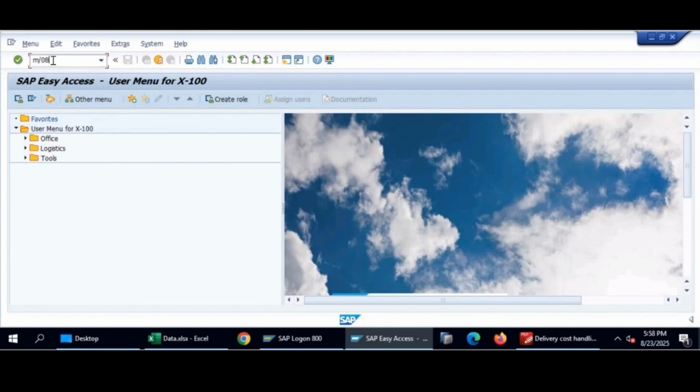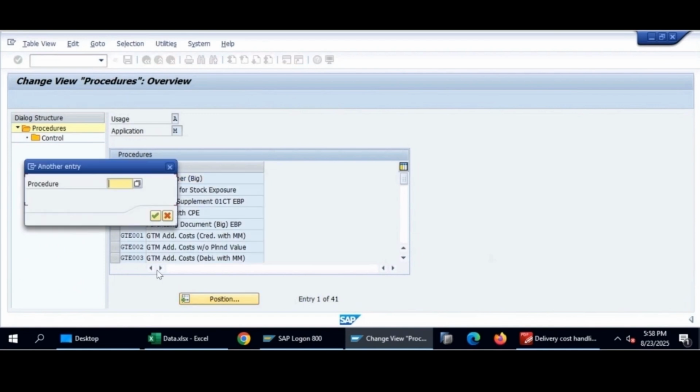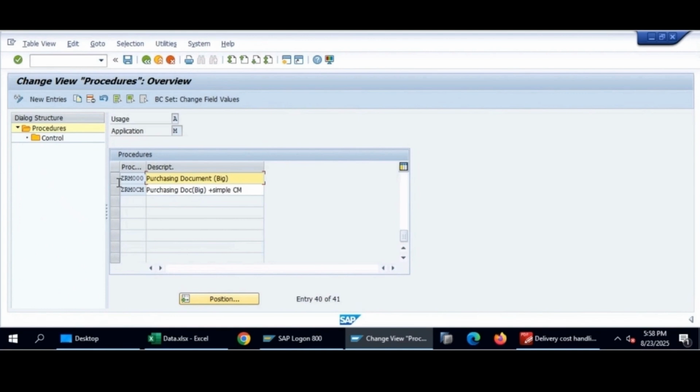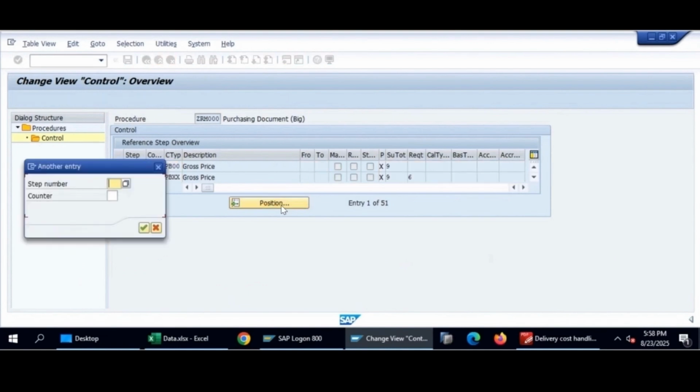Now maintain this condition type in the pricing procedure. M/08 is the transaction code to maintain the pricing procedure. Our pricing procedure is ZRM000. We'll maintain our condition at step number 31.